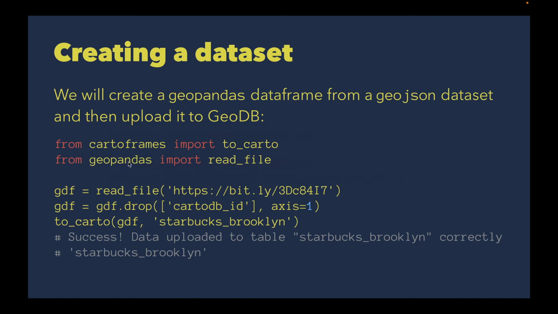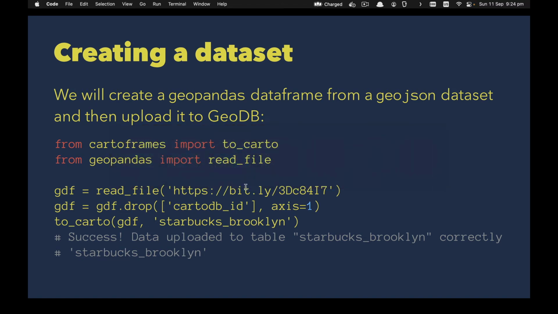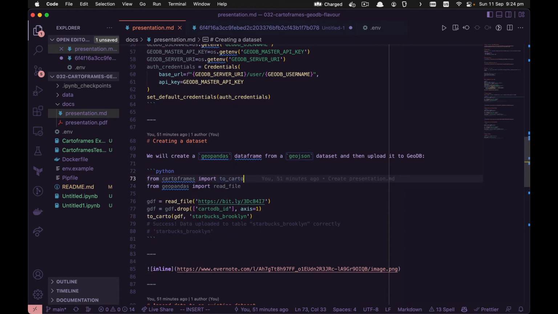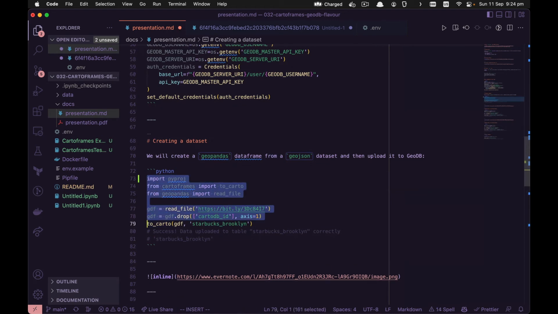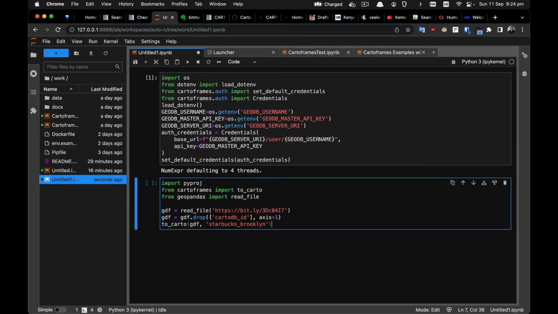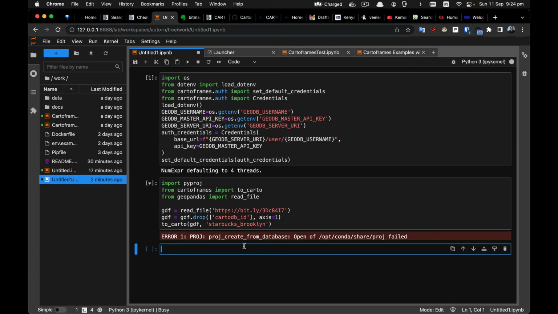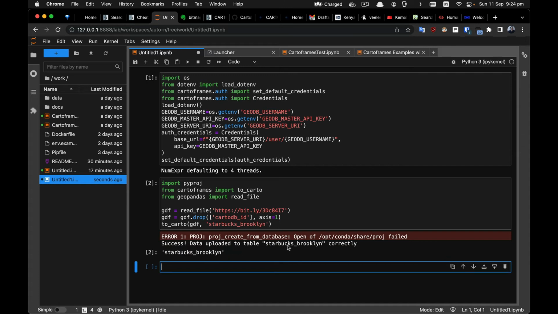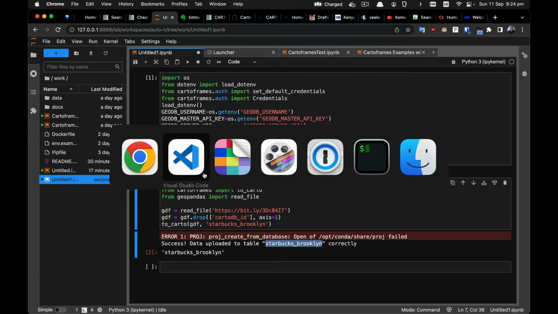And notice we're creating a geodata frame using GeoPandas. So let's go ahead and do that. This runs correctly. Okay, there you go. So we have uploaded our data set.